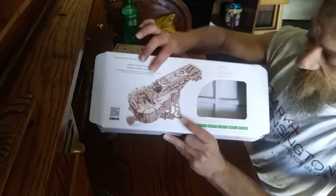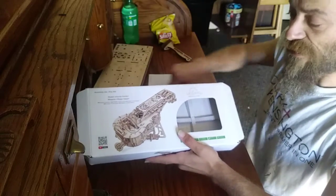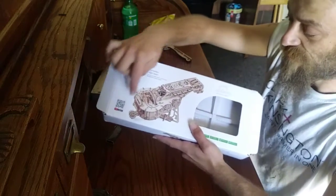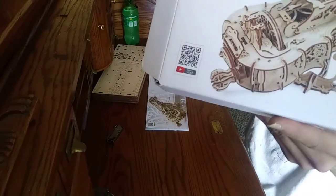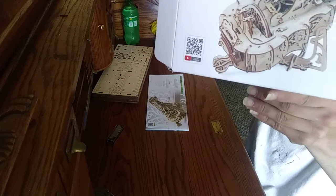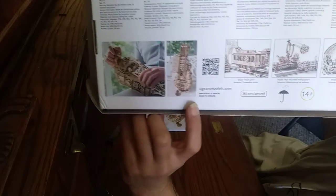I'm working on the U-Gears mechanical models build your own hurdy-gurdy kit. It is a lap guitar. You put it on your lap and you wind it. See, there's a little handle here, and then there's little finger pegs and such. It's a medieval Renaissance style. Up in here's a good little diagram. You can see playing it and holding the thing.